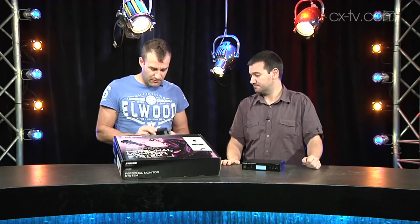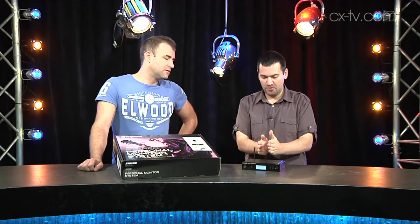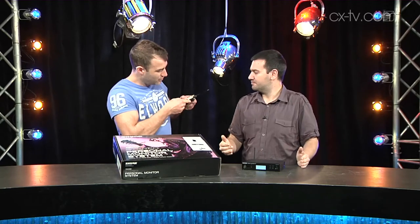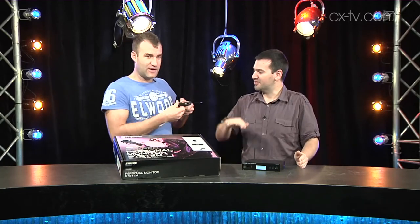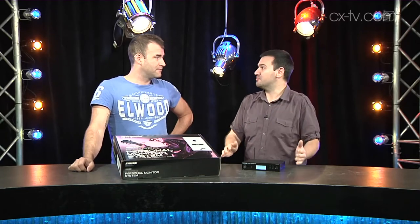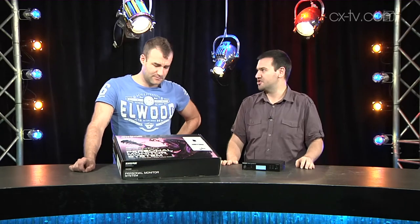As well as level, we've also got mix mode, which is pretty cool. Mix mode allows you to take two mono inputs into the transmitter. They're sent along and then, with the receiver, you can convert it back into mono and set your blend between the two inputs — so more tracks or more me. For a really simple setup — singing with a backing track, a single guitarist and a vocalist — you don't need aux sends on your console or a monitor guy. Just take a couple of direct outs, a couple of jack leads, and you can change the blend as the scenario changes on stage.